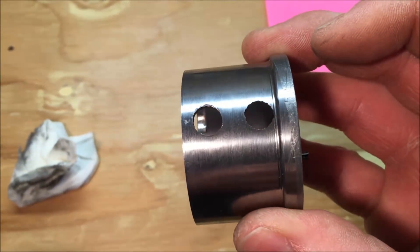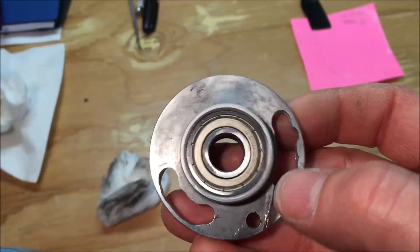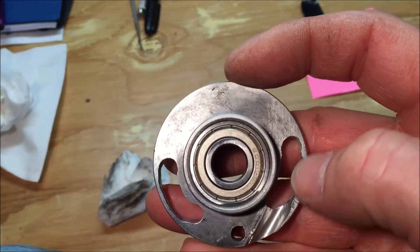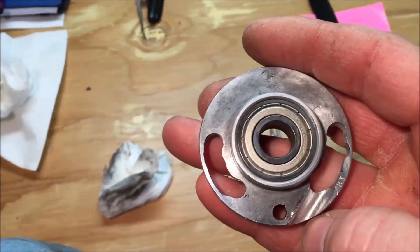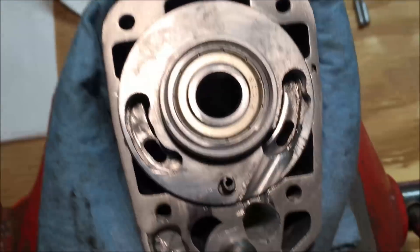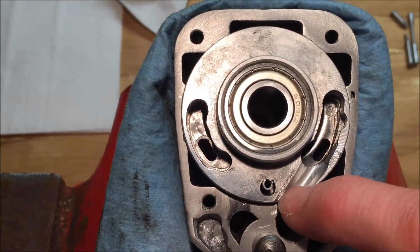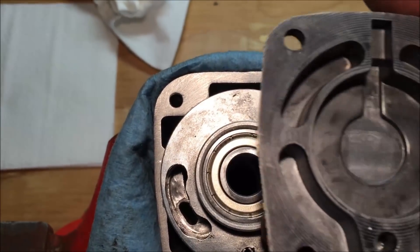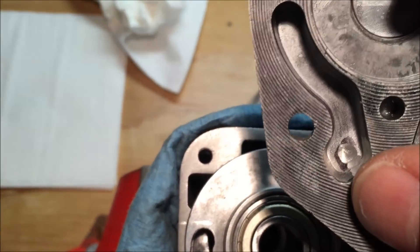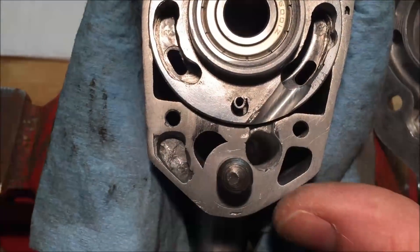Made the exhaust holes bigger — about two drill bits. On the reverse side, I notched it out pretty good and increased the size of the ports pretty significantly. You can see where I notched it here, to where these would match up, and then they match up with the port here as well. I kind of opened that up to the same size as the reverse port, right here.